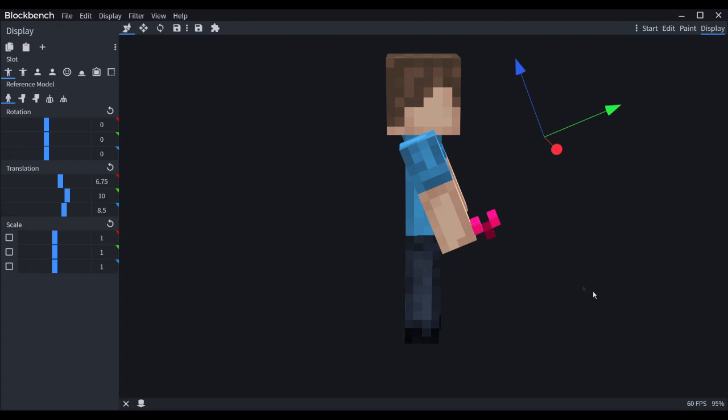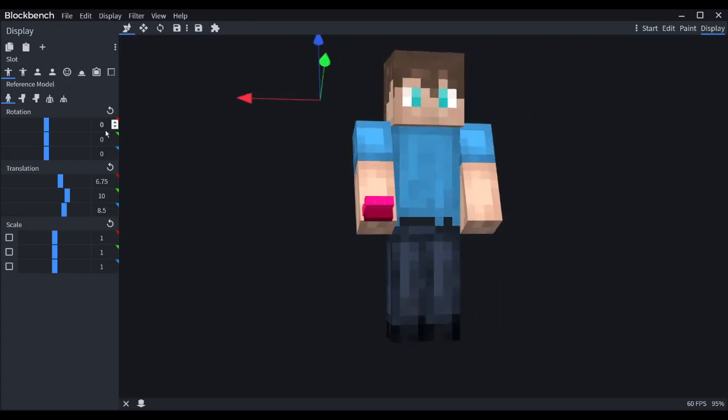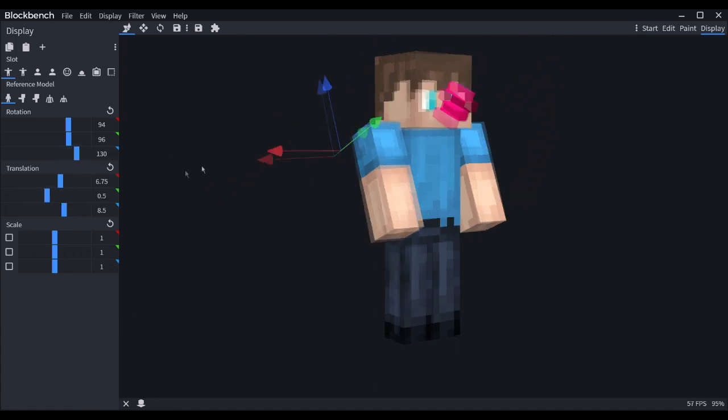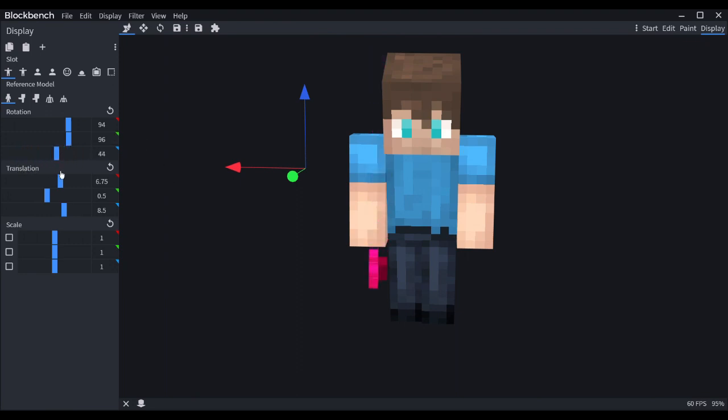Now, first things first, I'll show you rotation. Rotation allows you to rotate the model how it's going to display. Let's say you want the model to be displaying like this instead. Then you can do that. Let's say you want it showing up like, I don't know, like this. Then there you go. Or like this. See? It allows you to rotate it a lot. This does that, this does that. Here's another example. See? Boop boop boop.